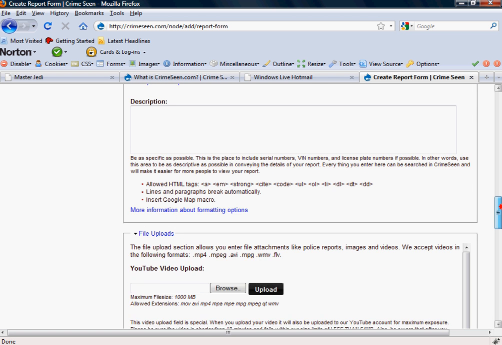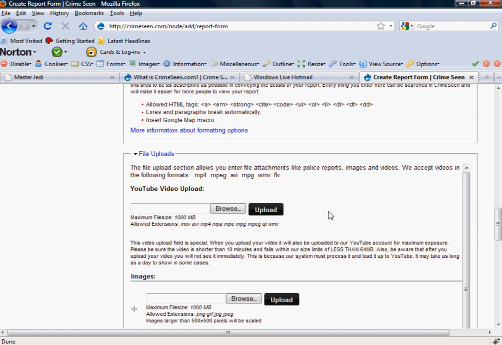Now once you click Save, back to the YouTube video, what you'll notice is that your video won't immediately play. That's because once you click Save, our site not only has to process it, but then YouTube has to process it. So it may take as long as a day for your video to show, so just keep that in mind. If you see a picture with a little icon there that's not your video, that icon is letting you know the video was uploaded and is in process, and in a day, just like on YouTube, it should be ready for all to view.